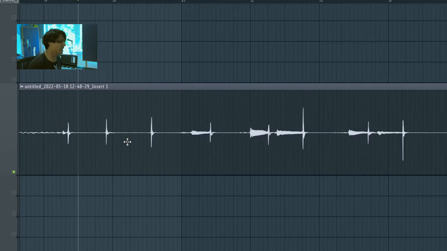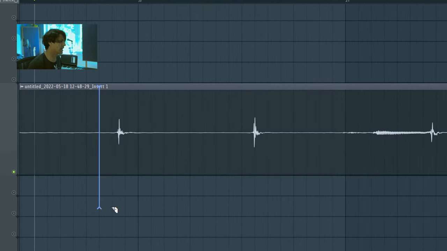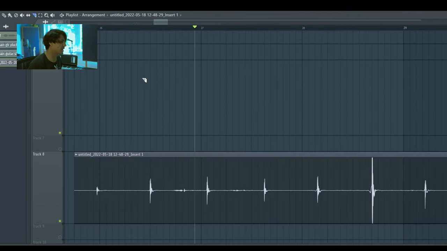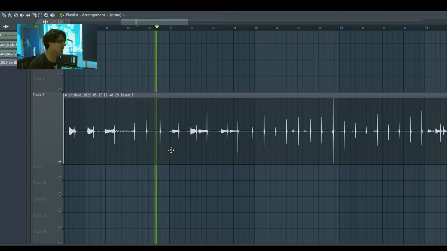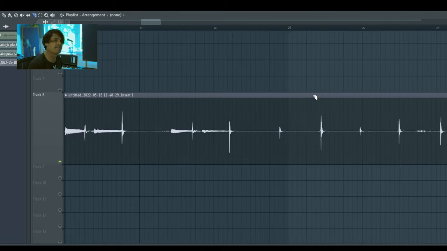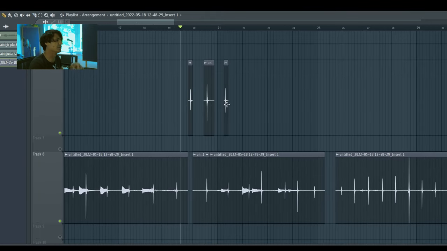I go through it and get the best ones cut out. So I just look through it and get the best ones that I need. Now, I can't use one or two samples, that's not enough. It has to be more random. So I need to have at least 10-15 samples, randomly distributed throughout the track.